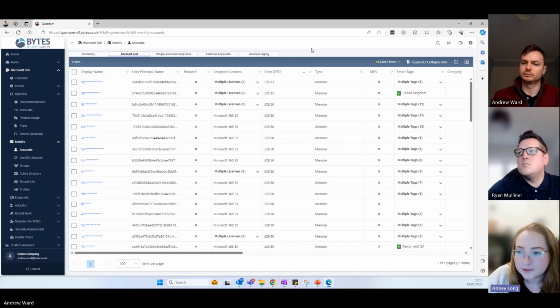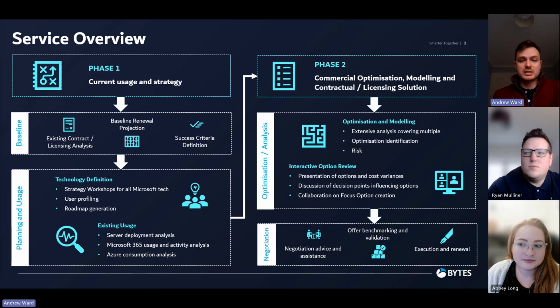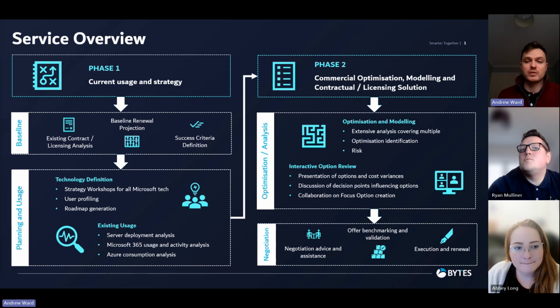Great. So that demo is really helpful, Andrew. Thank you very much for that. Do you have a CAS report that we could look at and go into a little bit more detail as to what that looks like as a separate offering of ours as well? One better than that: rather than a report, I've got a wonderfully well-crafted deck from our very own Dominic McHugh that goes over how the service and how Bytes can assist customers with looking at potential renewal options moving forward.